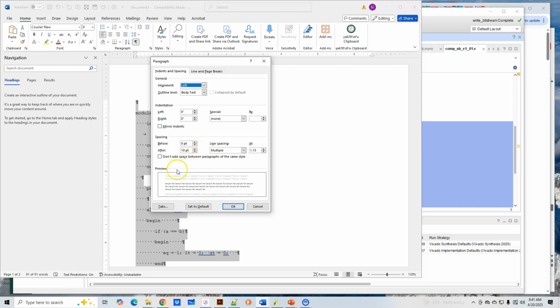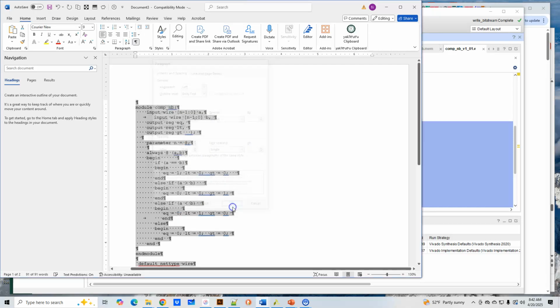What happens is that it's listed as multiple lines here, and I want single spacing. There's also extra spacing thrown in there typically, and I want to make sure that is 0. Okay, now they're both 0. Typically, depending on what I'm doing, I don't add space between paragraphs of the same style, so I'm going to hit that. Sometimes you won't need to, but for this there are no paragraphs in it, so I'm going to go ahead and save that.